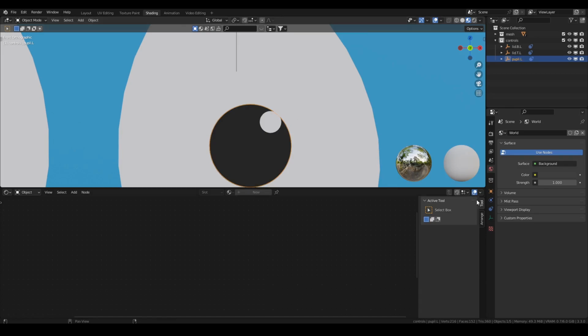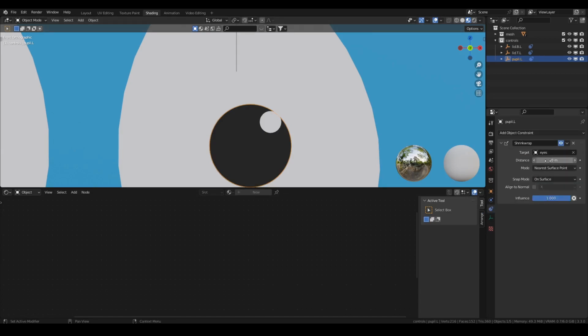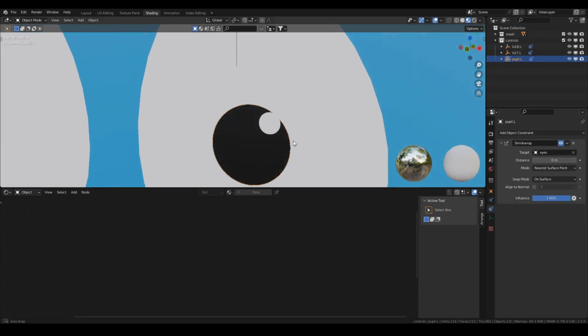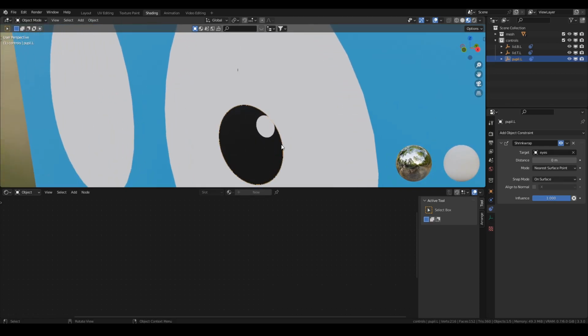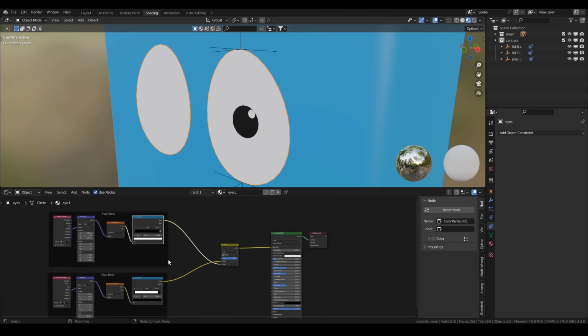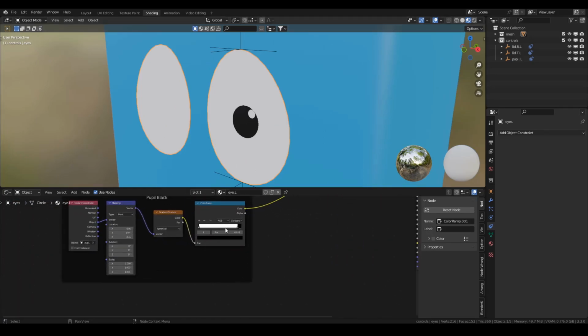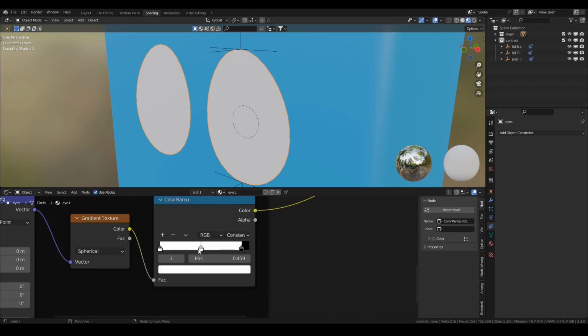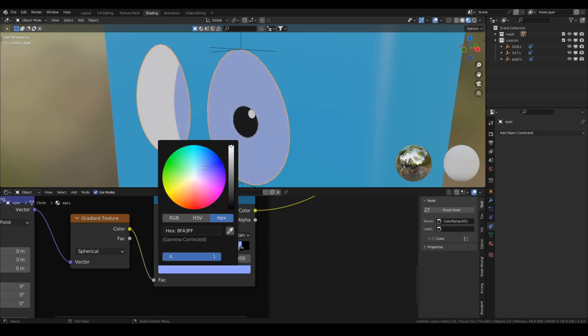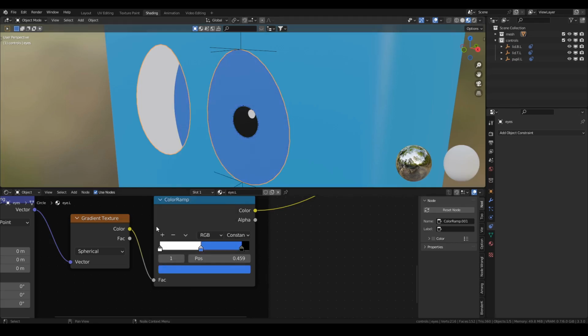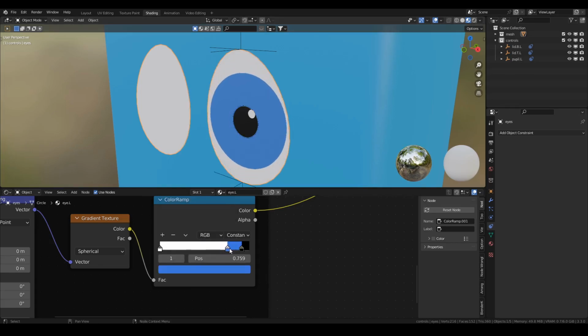Okay, and again with the shrink wrap here, you can offset it slightly so it's not actually touching the eye, but the way I'm going to do it, it doesn't matter. So that's my pupil done. I could also, if you want to, add in another color here, like blue, I don't know, and then just bring that down.